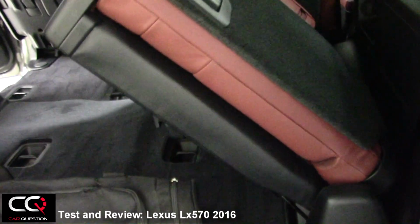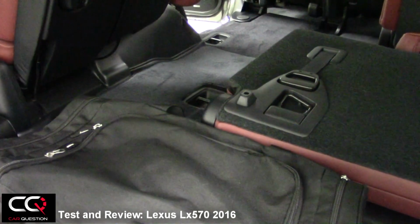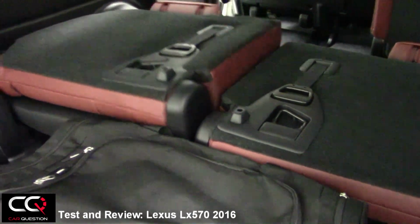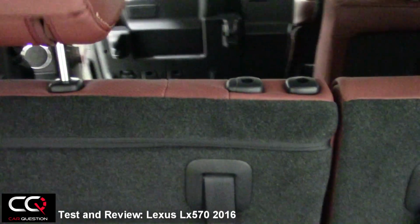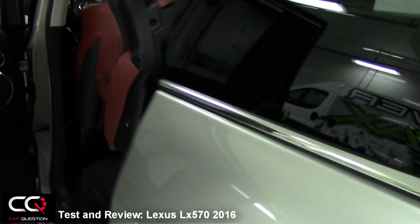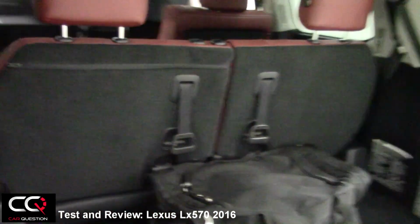So I'm gonna show you with the buttons that you have right there. You can lower the section, you can push on that, and there you go. Mr. Gym Bag is gonna be okay, and I can do the same operation with the other one. And it's going down, and you can pull that handle right there. And by the way, there you go, it's gonna hold, and there you go. You can simply raise the headrest, and there you go, you've got your row of seat which is up right now. But see, not a lot of space for the legs.